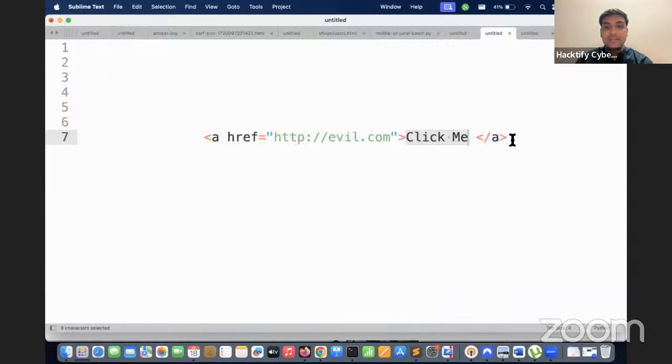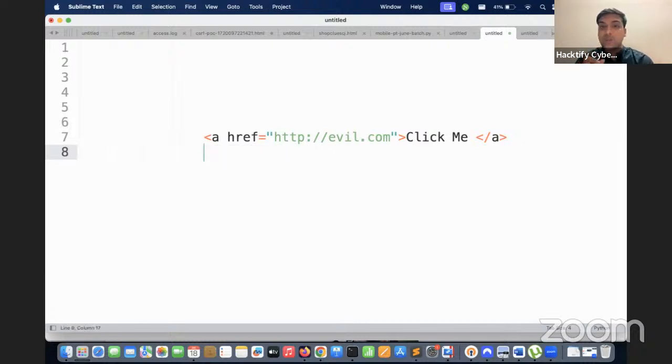Okay, now similarly, there can be more dangerous things that can be done. We can create a button as well, which can create a button for a user. We can create a login page. We can also deface the current page, wherein we can load an image source and deface the current web page, saying that the current web page is down. Please go to the new link, which is this, which can turn out to be really, really dangerous as well.